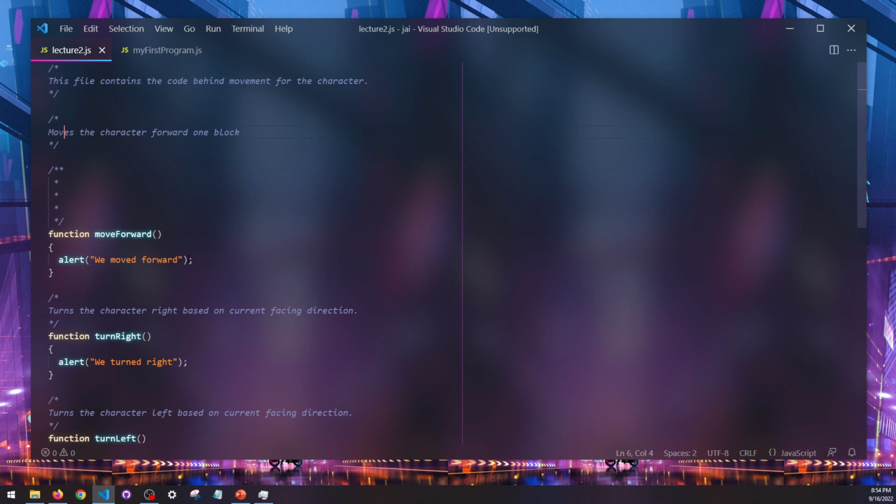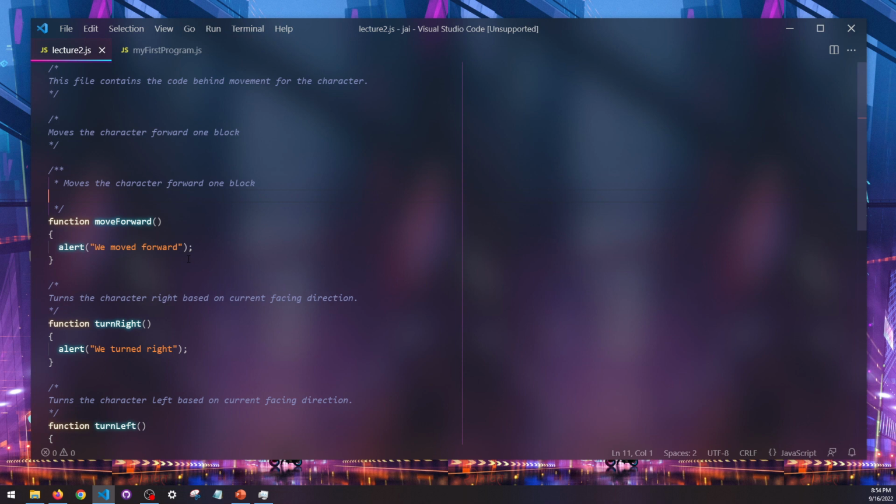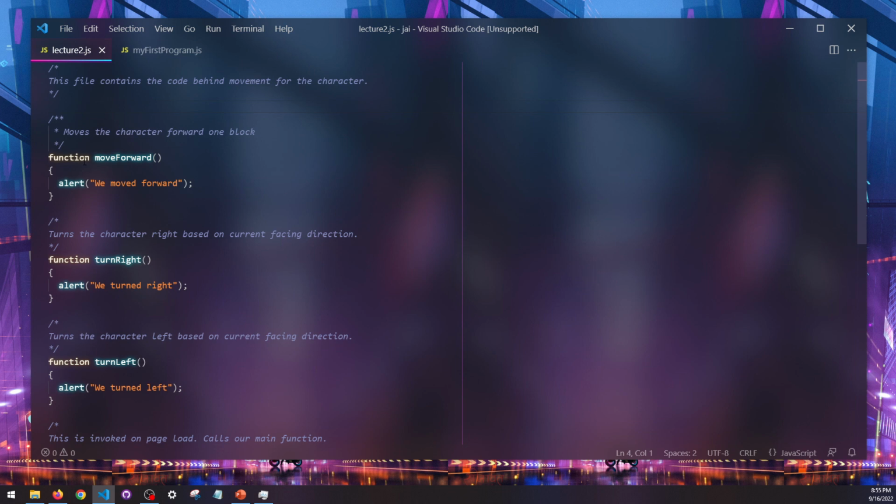Doesn't matter, right? So just so you know, you can do it this way, or sometimes you'll see this, right? And this kind of triggers something called Javadoc notation, and in this case it's not necessarily Javadoc because it's not Java, but Java was one of the first languages that invented Javadoc, but we'll get there when we get there. Don't worry too much about it. I just wanted you to see, if you see this, it's kind of the same as this for our intents and purposes. All right, let's continue.